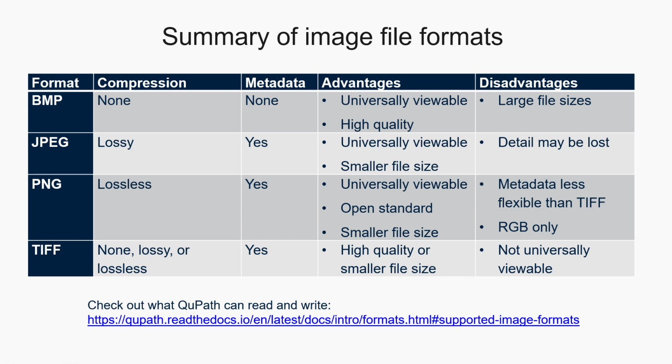Let's compare several common image formats. BMP files are simple and widely readable, but generally uncompressed, resulting in large file sizes. JPEG files use lossy compression and are excellent for sharing images or presentations, but they may lose detail and alter pixel values. PNG files use lossless compression and are widely supported, making them a good choice for figures and graphics. However, they are generally limited to RGB representations and are less flexible for microscopy metadata.